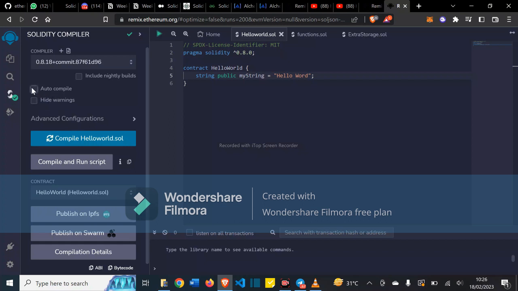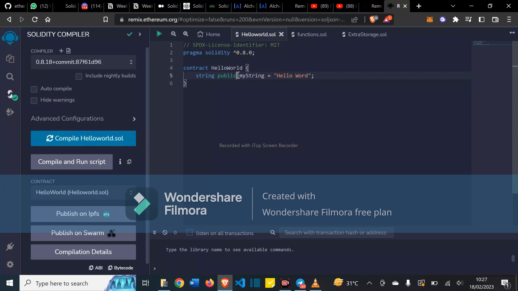If it's not on auto compile, you have to click here to compile it. Now if your code does not have any bugs or errors and the rest, this stuff here will show a green mark sign.